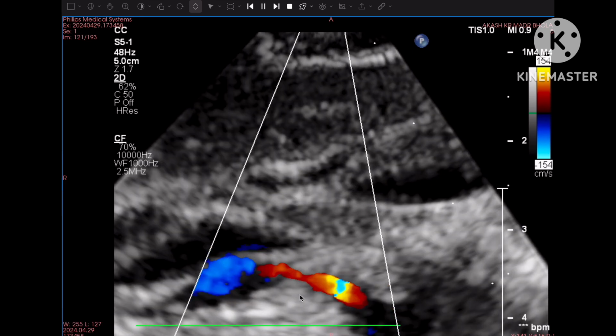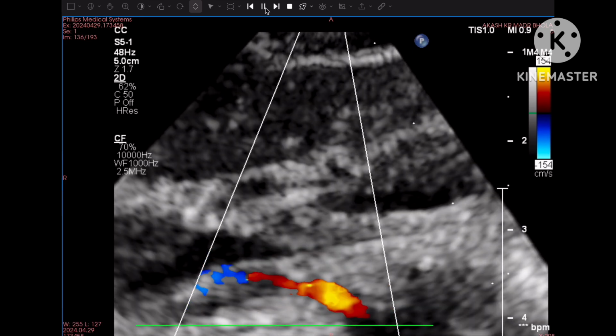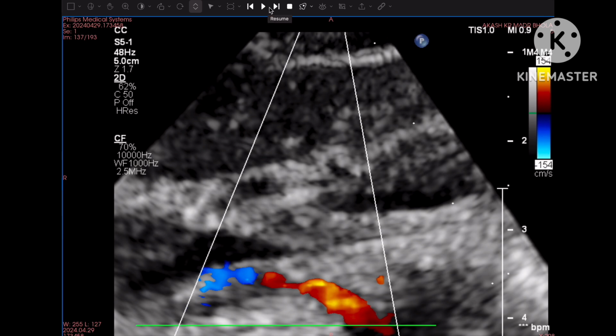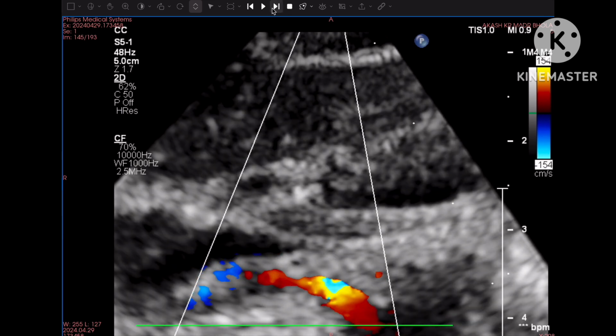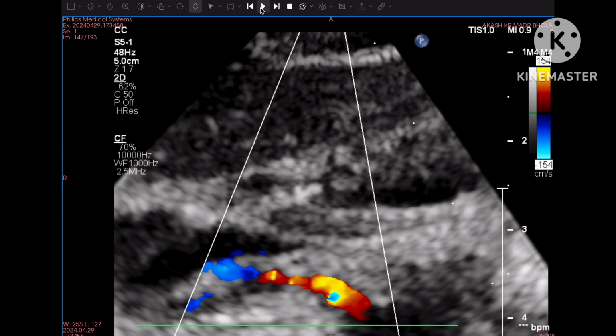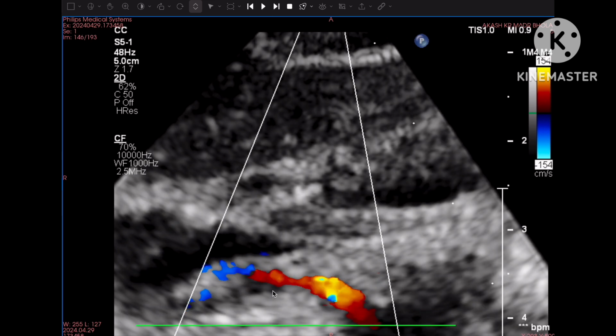You can see this is not uniform. If you want to see, the stenosis is not uniform. It is beaded. You see here the beaded form. So this is a narrow segment, then a dilated segment. That is what indicates it is fibromuscular dysplasia. So this is a case of renal artery fibromuscular dysplasia, because the lumen is not uniform.